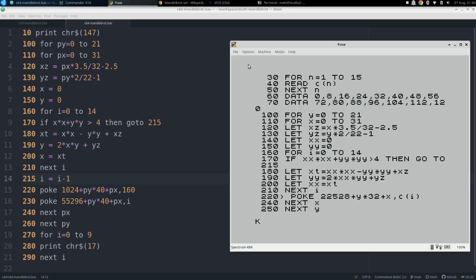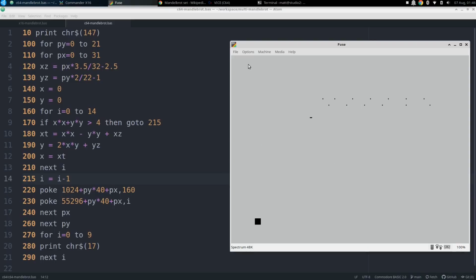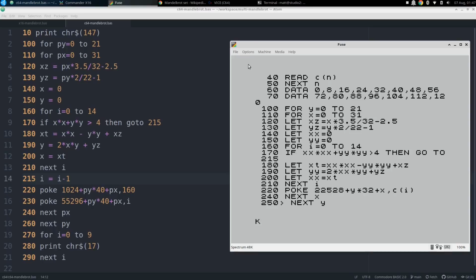You notice one thing we omitted here is that 215. It is kind of interesting, now I'm just noticing, that it doesn't need 215. It just says, oh, there's nothing at 215. I guess I'll just go on to 220. And so at 220, I have to dereference that array with a 1-based index instead of 0-based index. So that's why I don't do the decrement of I in this. And then we just do the next X and next Y. So we get out of the for loops, and that's it. That's all there is to it.